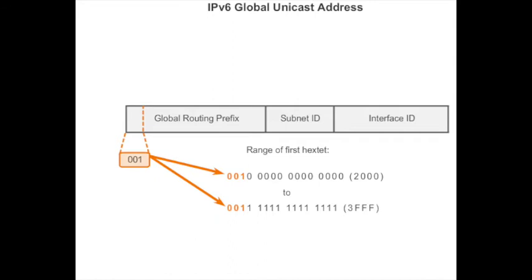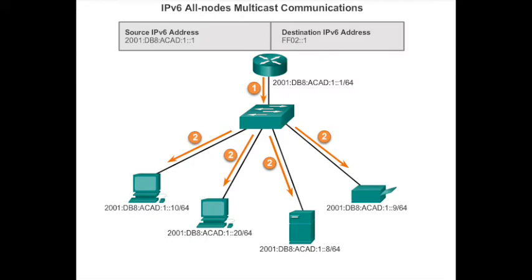The term interface ID is used because a single host may have multiple interfaces, each having one or more IPv6 addresses. IPv6 multicast addresses are similar to IPv4 multicast addresses. The assigned multicasts are reserved multicast addresses for predefined groups of devices. An assigned multicast address is a single address used to reach a group of devices running a common protocol or service. Assigned multicast addresses are used in context with specific protocols such as DHCPv6.